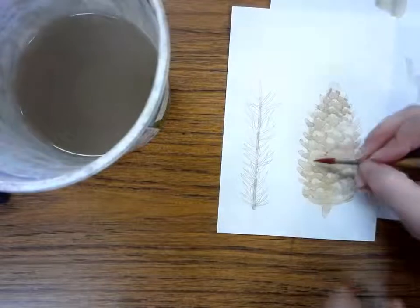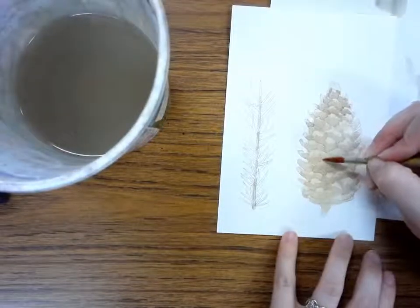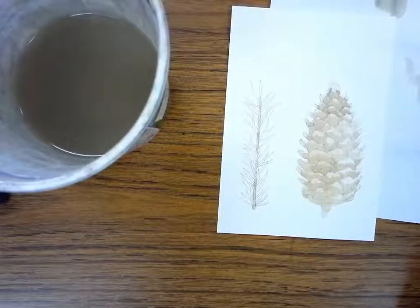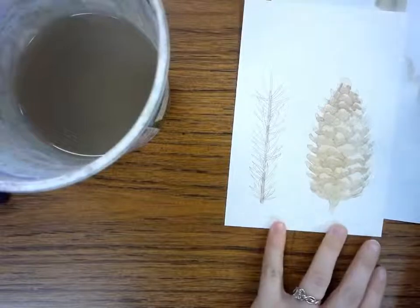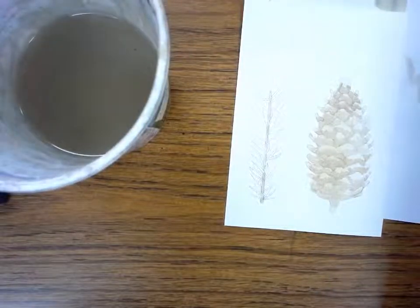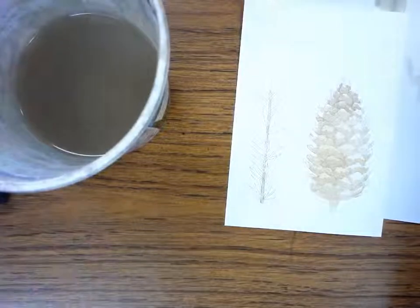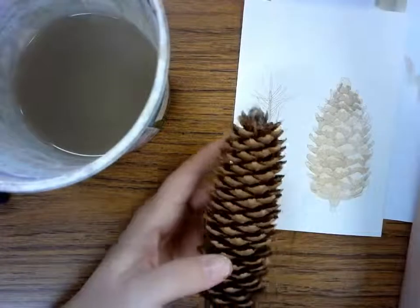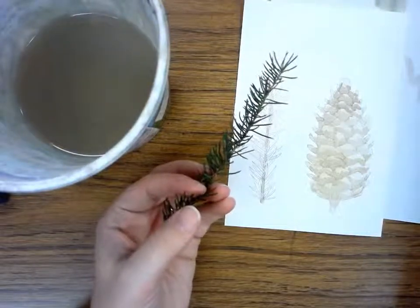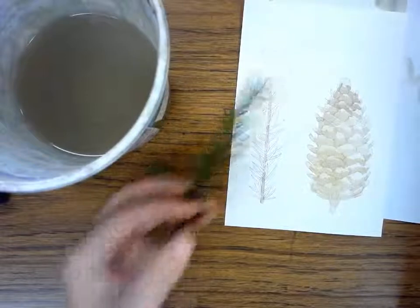Remember, you're the artist, so you can go back and check — if a part looks like it needs to be a little darker, add some more shadow; if it looks fine, leave it. Once you have all that done, you'll need to go in and add the green branches. Make sure you have a green that you like that looks similar to what you have on your branch, and mix that green until you get a good color for the needles.